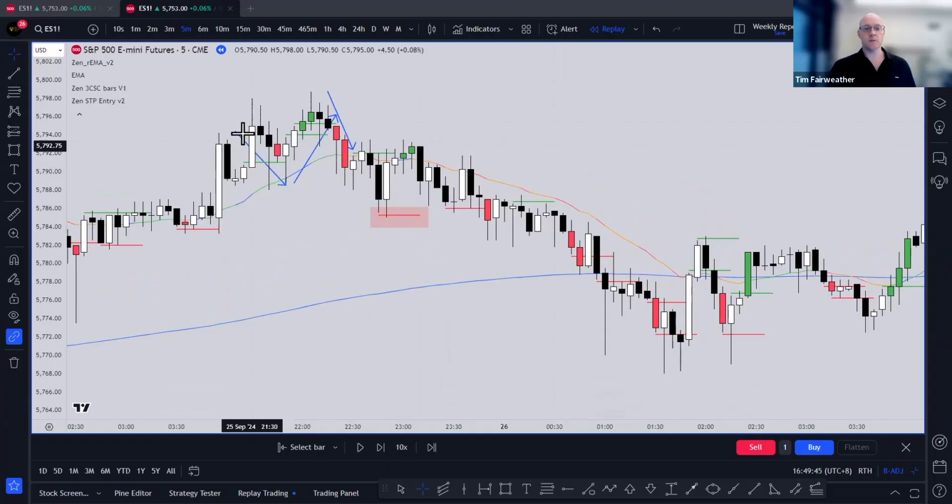This chart's interesting because we had a bear spike but no signal bar, a bull spike but we got no buy signal bar. Then we got a bear spike and we got a bear signal bar. Now, some traders might have taken this one. Here's a bear signal bar. Let's say you sell there with a stop above the high. Did you get stopped out? No, it looks like you were okay.